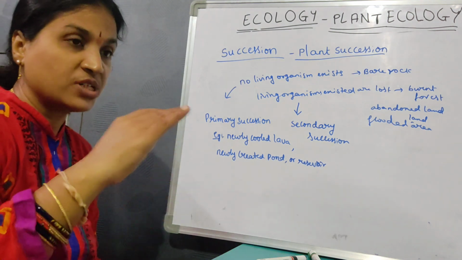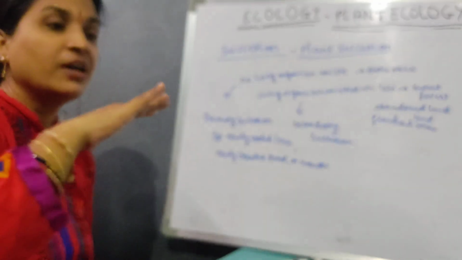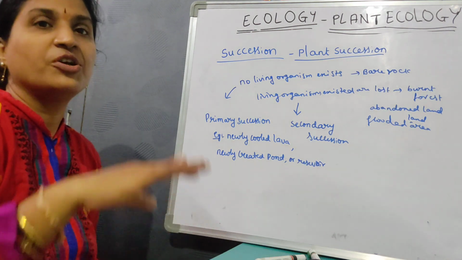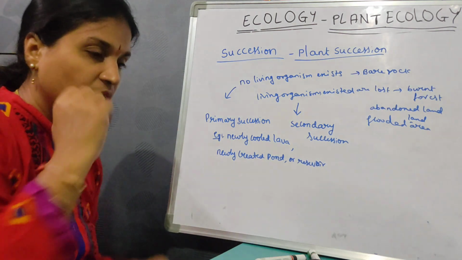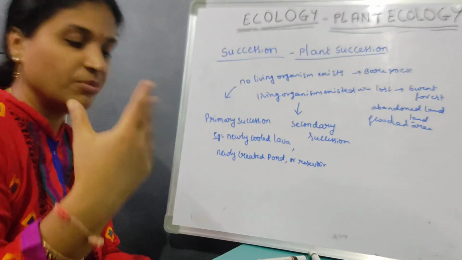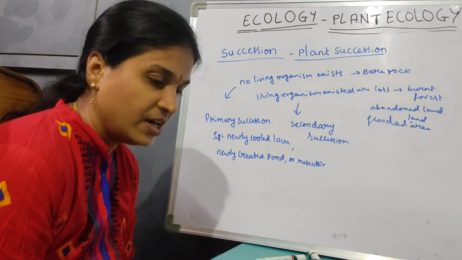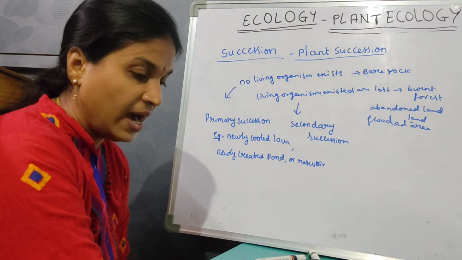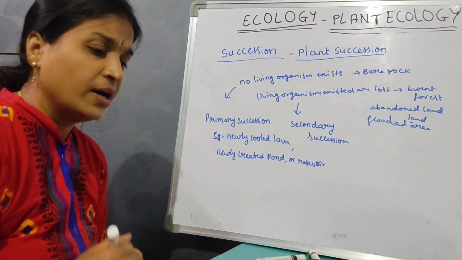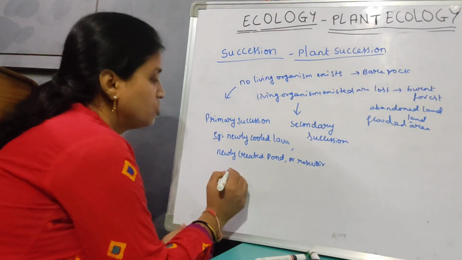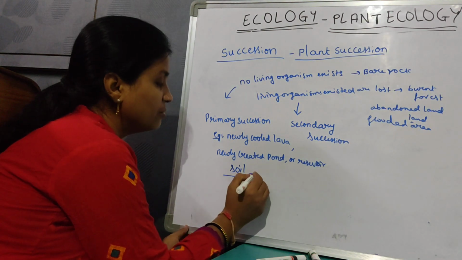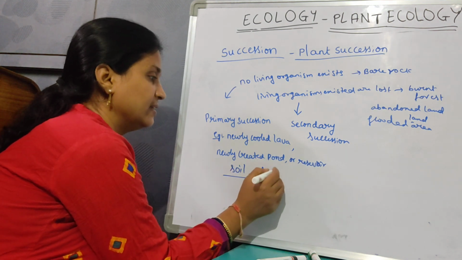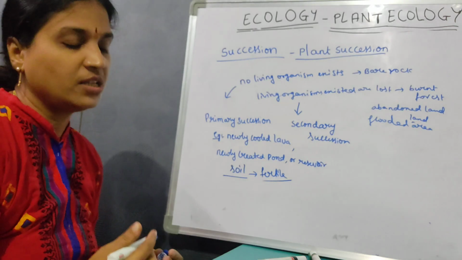And to attain the climax community, for the communities to be in equilibrium with the environment, it takes thousands of years, because all the way it has to start from the living organisms. Newly it has to start, so it will take more time. It is slow, and there must be soil. The formation of soil plays an important role, and at the same time this soil has to become fertile. So it will take so many thousands of years.